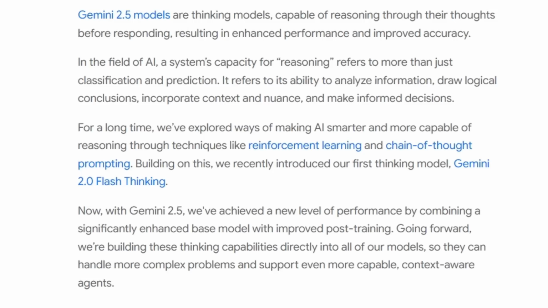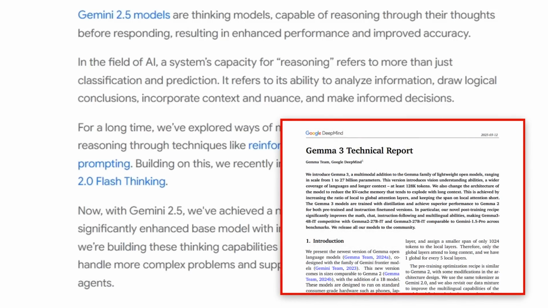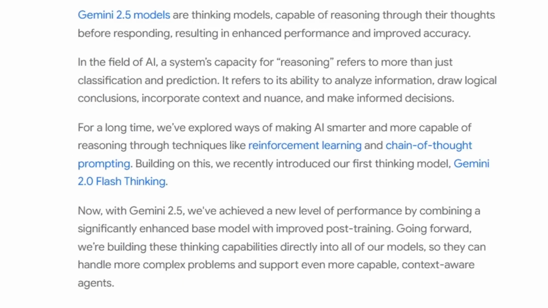If I had to make a wild guess, I think this is largely supported by them using synthetic data, not just in the post-training, but also in the pre-training, and not synthetic data alone, but combined with better filtering. We saw that in the Gemma 3 tech report, with its discussion of getting better at filtering the data for pre-training. And you can bet that if they're doing it for the open-weights models like Gemma, certainly these ideas are being applied to Gemini as well.